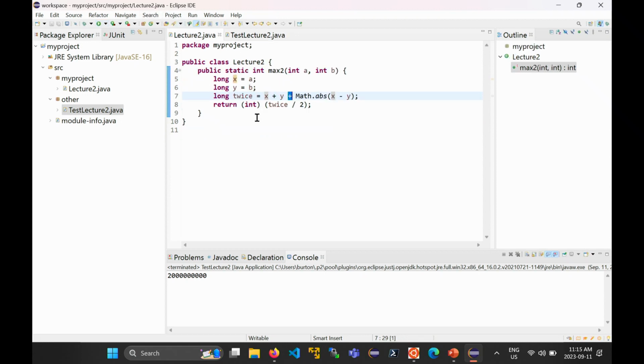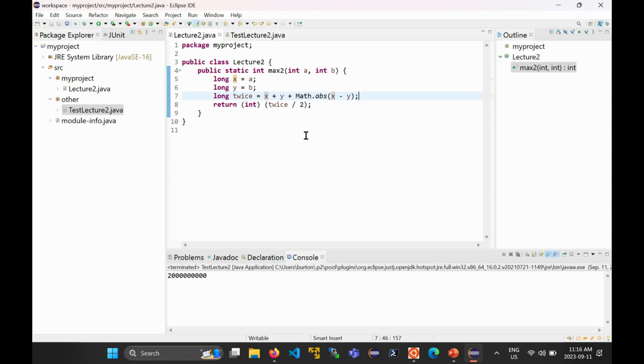So you might ask the question, well, can't these overflow? It turns out the answer is no. In this case, they can't overflow because the original values of a and b were both int. So if you take two ints and add them, it easily fits inside the range of long. So this won't overflow. This is a lot trickier to fix than you would think. There's a lot of rules you need to remember, and you need to know exactly how Java computes all of these values.